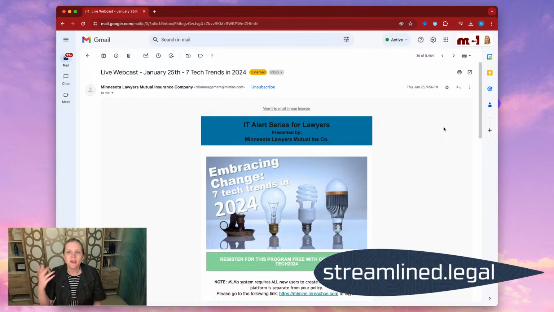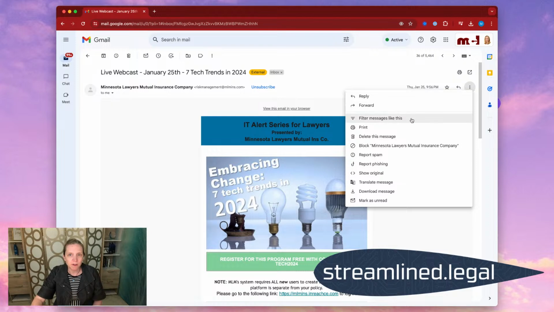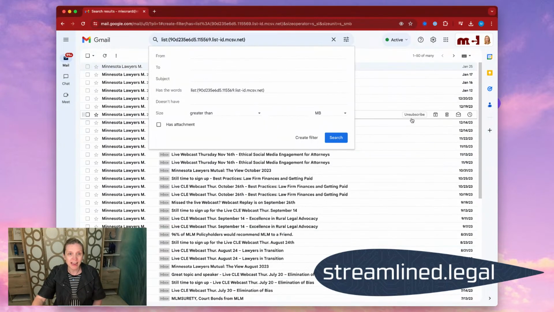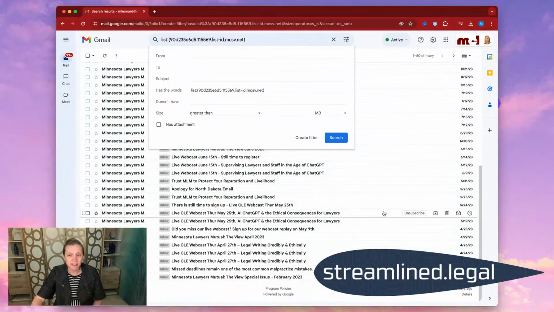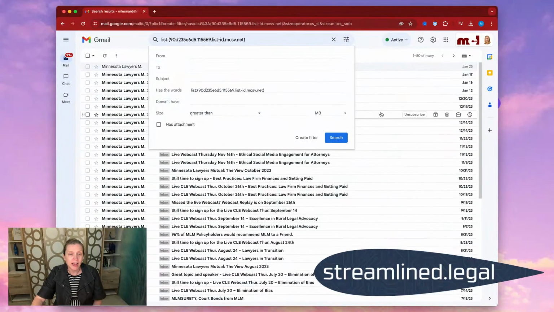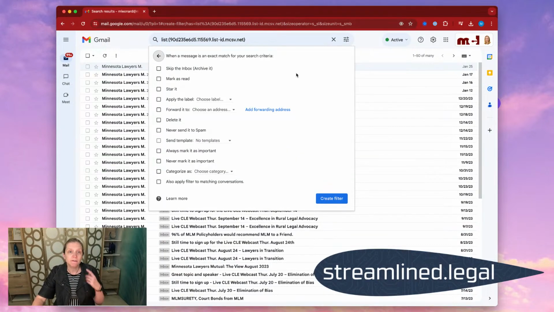those kinds of situations, I'm going to open up this email. Again, I'm going to come to these 3 dots and say filter messages like this. And it's going to find them all, right? And in this case, again, it found more than 50 of them, right? And so what's going to happen is I'm going to click on create a filter. The very first thing I'm going to do is I'm going to say skip the inbox, right? I don't need it in my inbox. That's the kind of stuff that's going to distract me and make it hard for me to find the emails I actually do need to read and do need to find out about. So I'm going to skip the inbox. I may apply a label here, right?